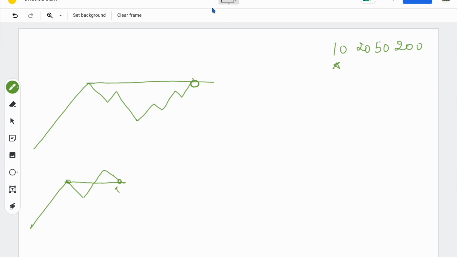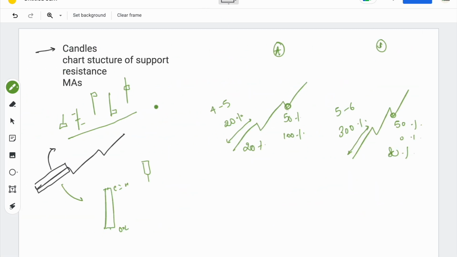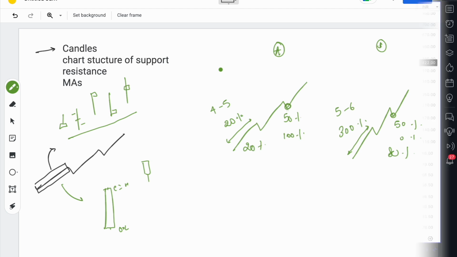After you have seen the candle quality, how much the stock moves, then you will mark the chart structure, that is your support and resistances wherever you see in the chart and which are relevant to you. And then you will use the moving average knowledge that I'm going to give you. So I hope these things are clear to you. Now we will go on to the charts and see some real examples of how you could have managed and what exactly this setup gives you.